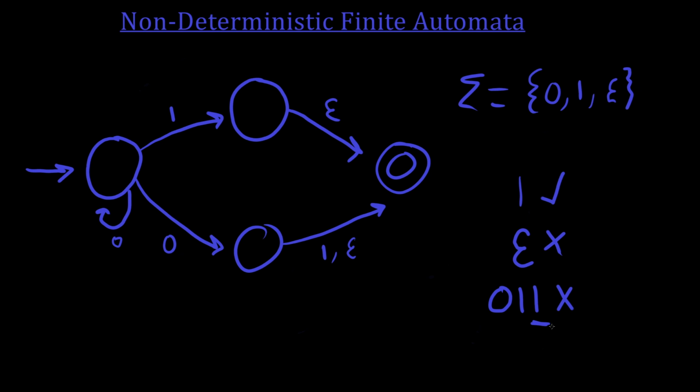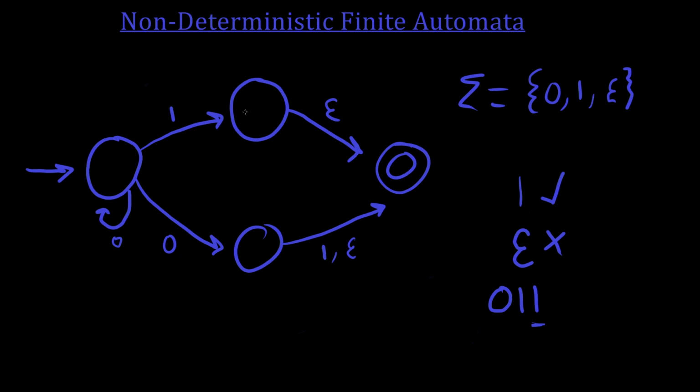Now, we said that we rejected this string, but technically there is another path that we could take. So before we definitively reject this string, let's check the other possible paths. This time, let's start at the start state, but instead of taking this bottom transition, let's take this looping transition back to the start state. So we're going to consume the character 0 and go back to the start state. And now we're on this one character. Now our only option is to take this upper one transition. So let's do that. We're going to take that one transition and move on to our next one.